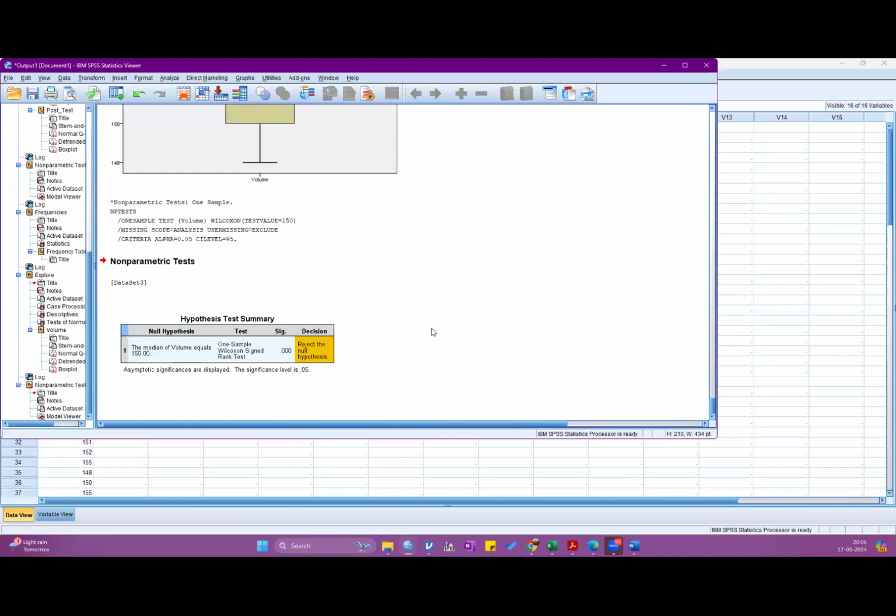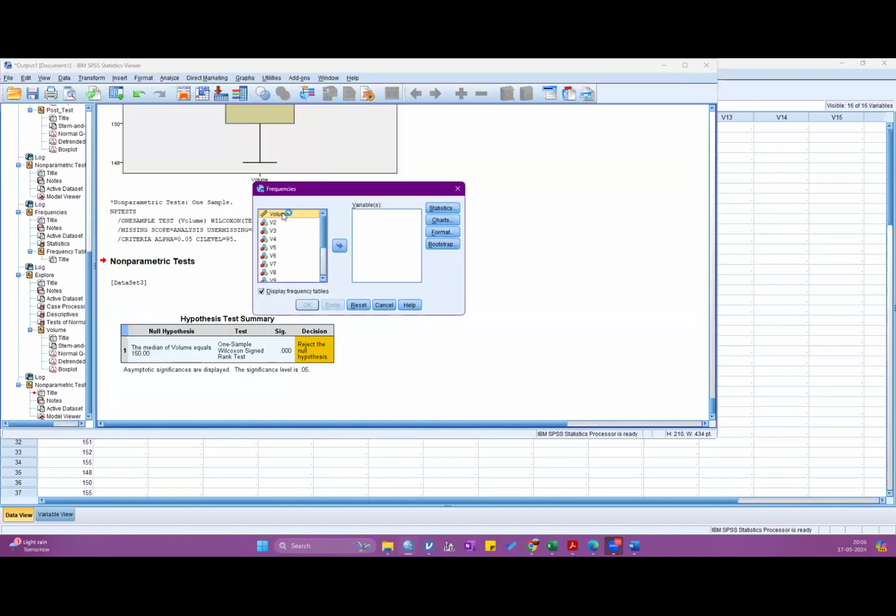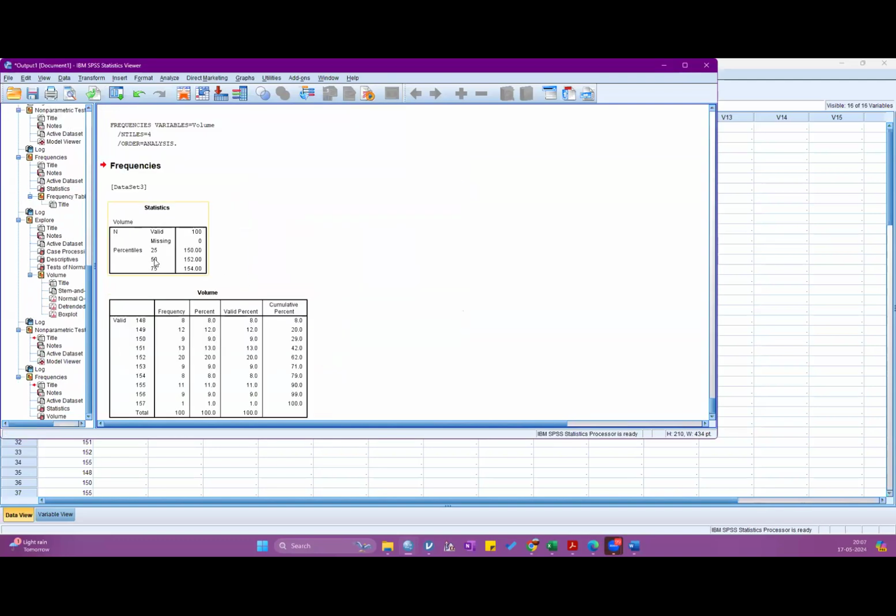Yes. That means we can tell that your hypothesized volume is false. So Mohit can report that no, your company is making loss. How much? We are not sure, but we are getting significance, which means some loss is happening. Now to report the numbers, what will Mohit do? He will go to analyze, descriptive, frequencies. He will select the volume, put it into the variable part, go to statistics, click on quartiles, click on continue, click on OK. We are getting 152, bracket open, 150, dash 154, bracket close. Correct? Can you all follow me now?